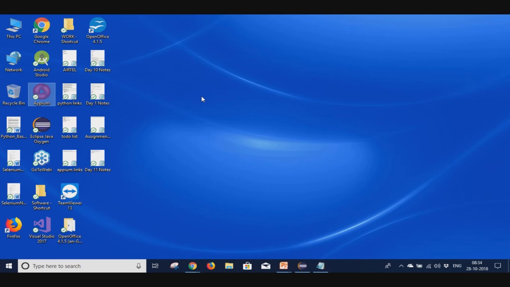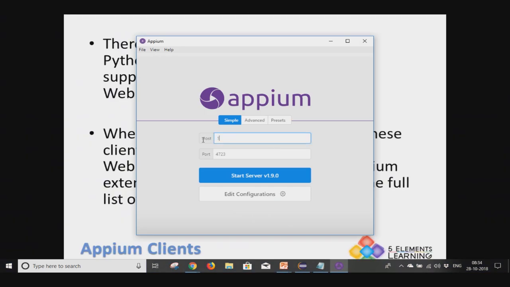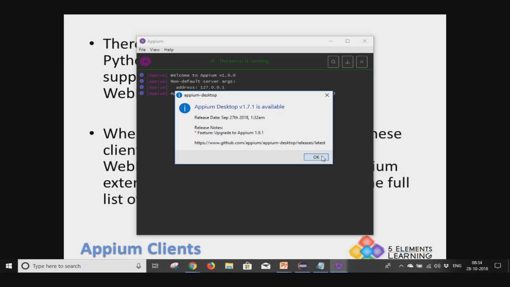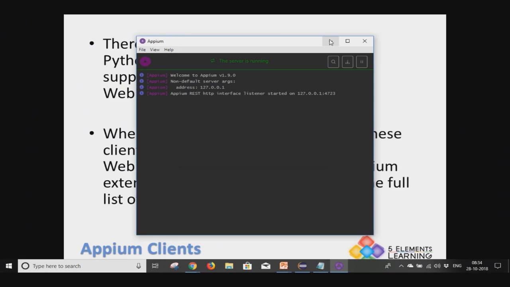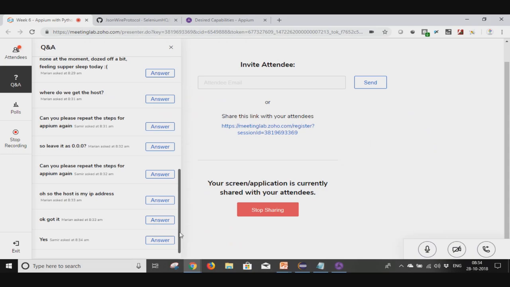There it is going to ask you for a host IP address, that's your local host, which is 127.0.0.1. The port is 4723. Click on Start Server. It will run the server. This is what I am asking you to do. That's all. So run it. Let me know when you guys are done.